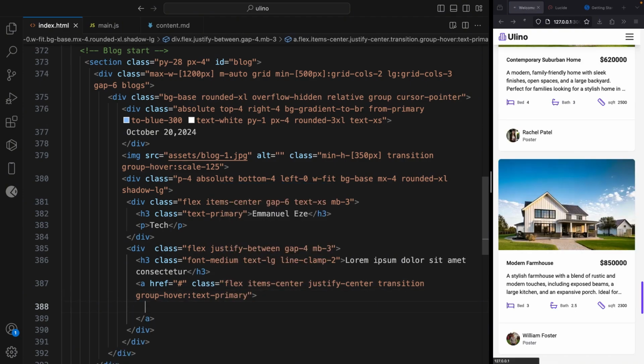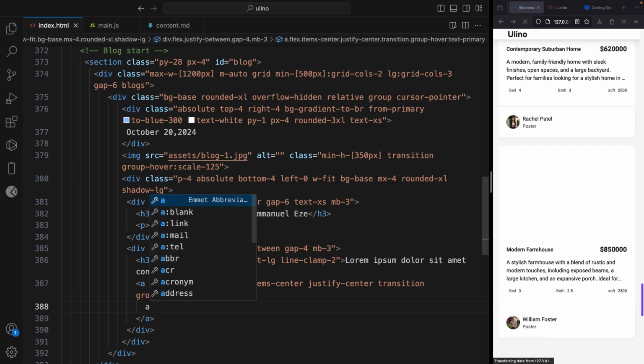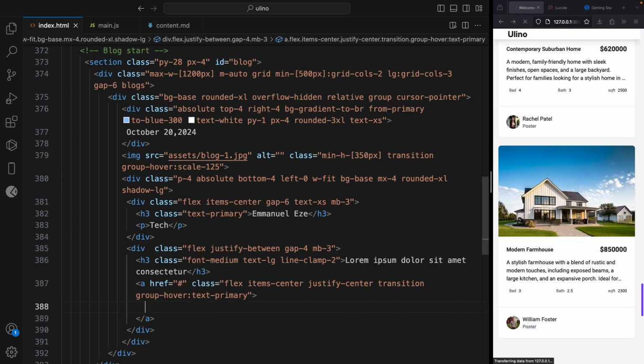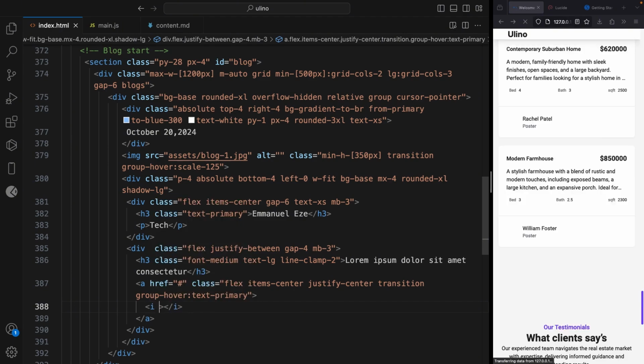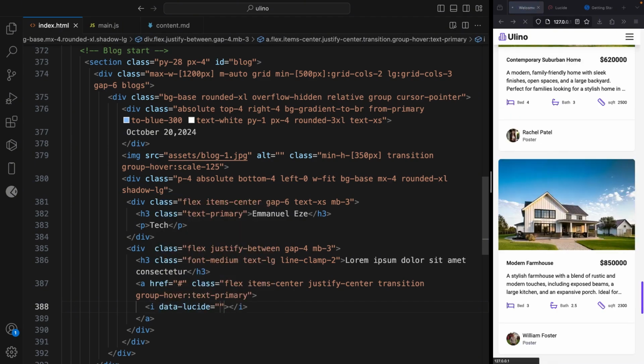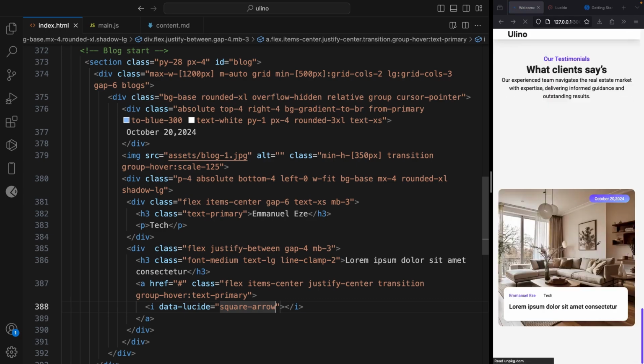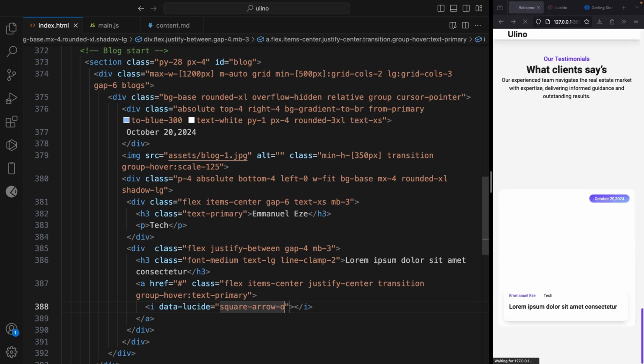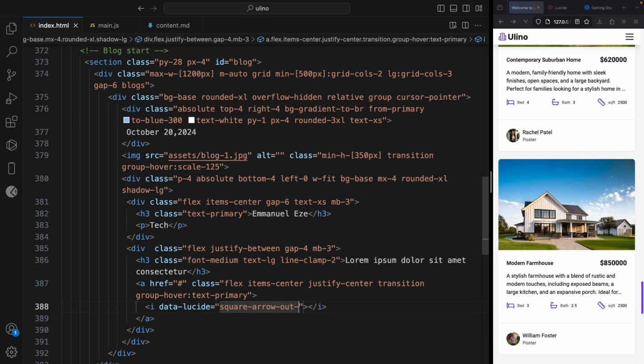Now let's go ahead and create an icon within. Let's use this, let's say data receive and let's say square, out, right, and that is cool.